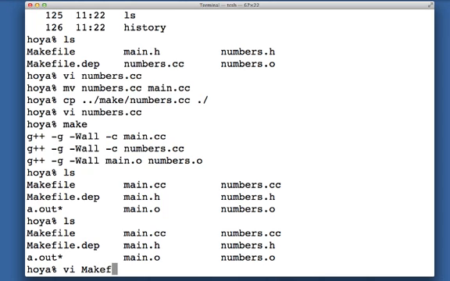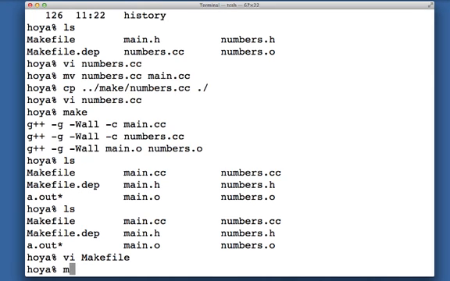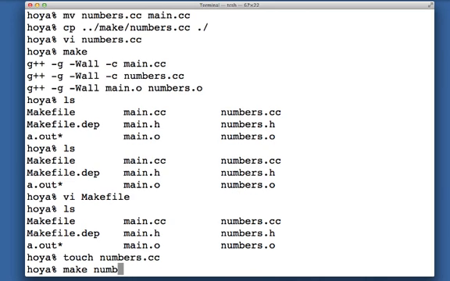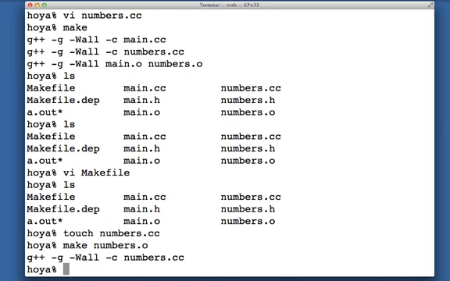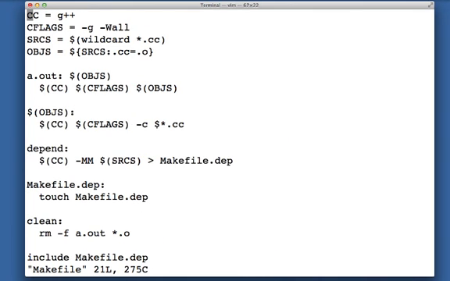So that's it. Let's take one final look. Here's our makefile. We've got variables for things. Got our target for linking. Oh, and by the way, you can still compile individual targets. And there's your general makefile.